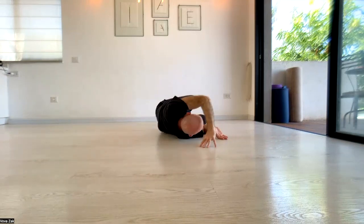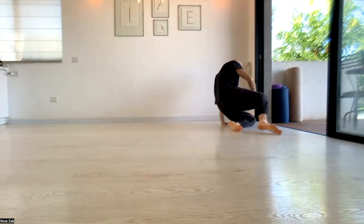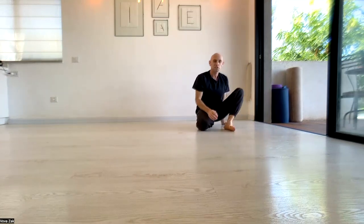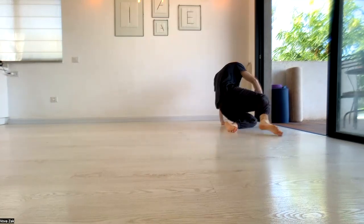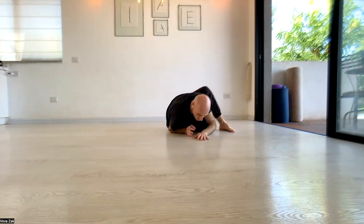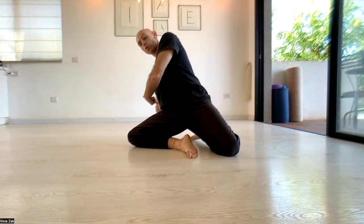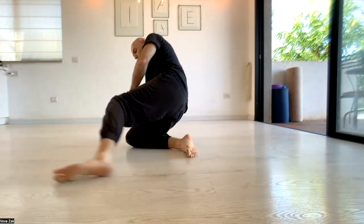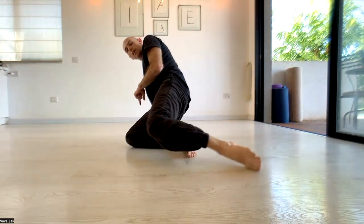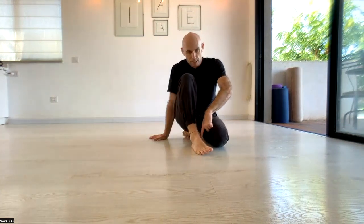Other side, 1, 2, 3, 4, 5, 6, 7, 8, 1, 2, 3, 4, 5, 6, 7, 8. So it's like the first part. You have the arm. You go with the leg down. Then you go to your arm. Most of the weight is on your arm.